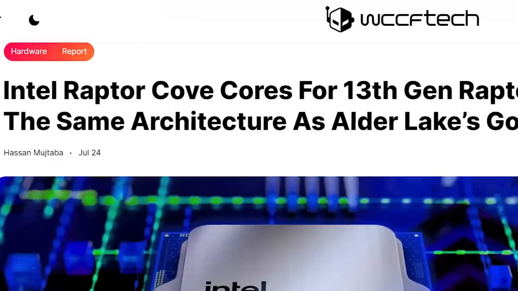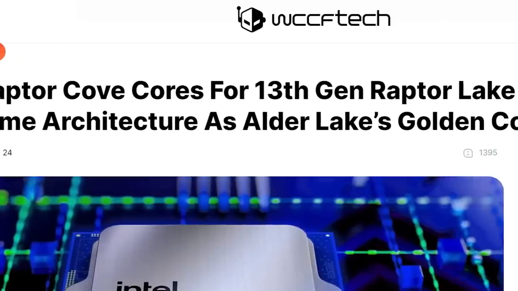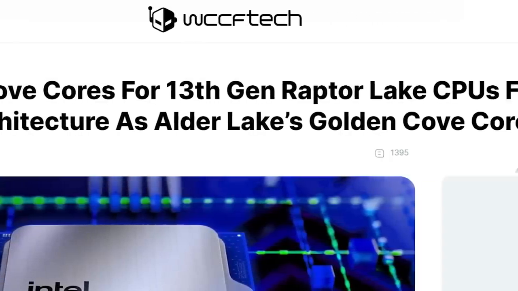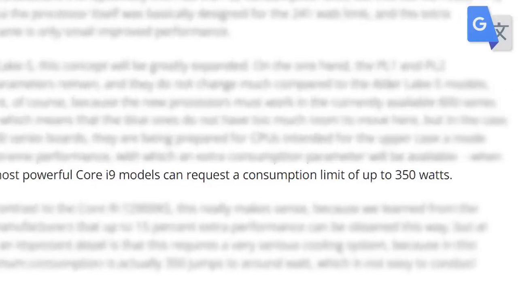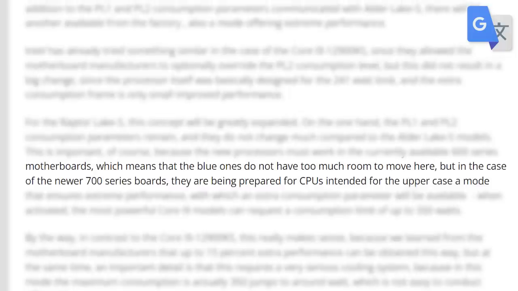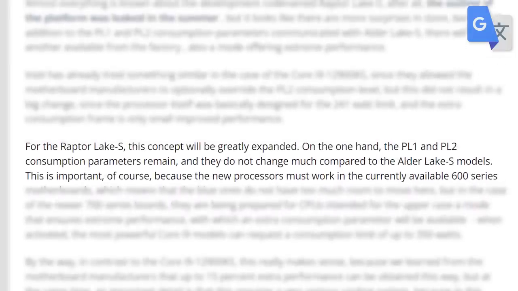This seems to prove my earlier expectations with the claim that most of Intel's performance gains would come from more cores and higher clocks. This told me power draw would go through the roof, and here we are. The feature apparently requires their new 700 series motherboards because last gen isn't meant to get that high.